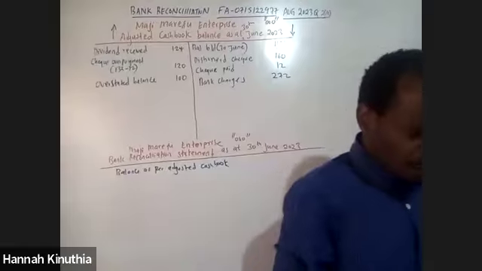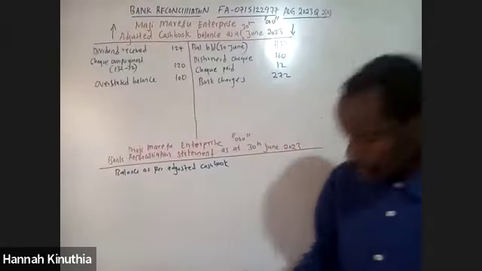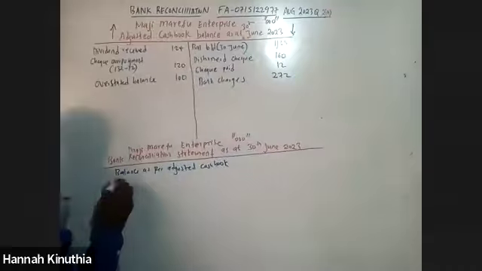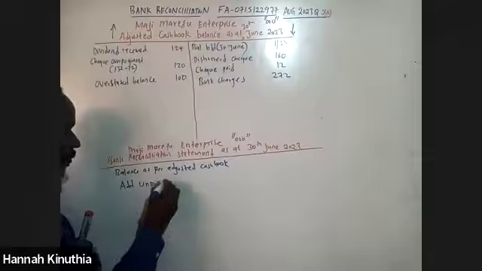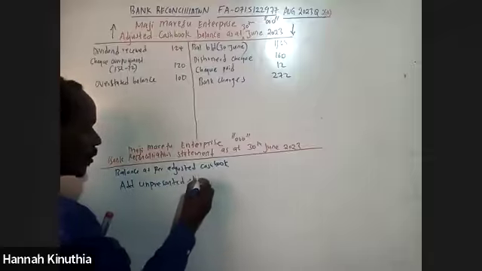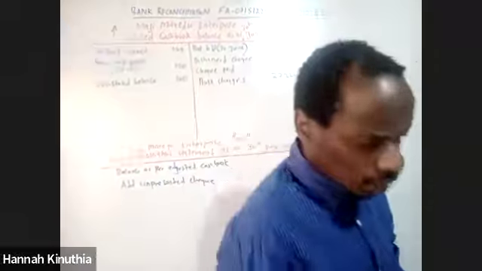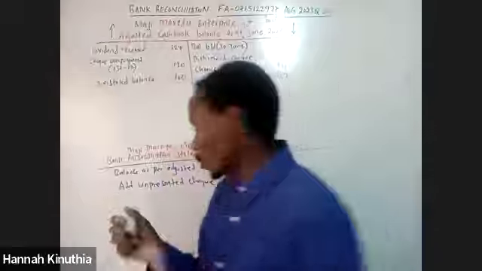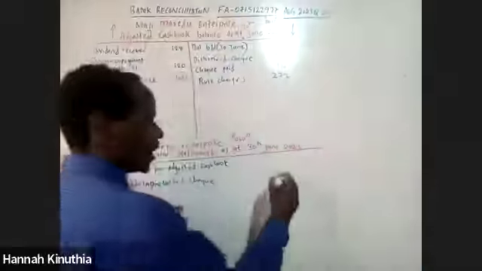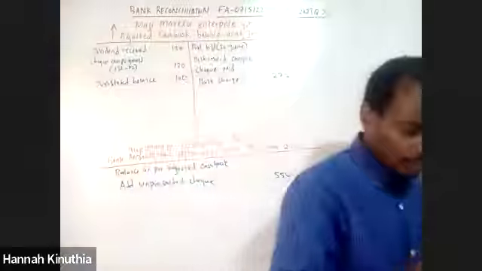Next, check drawn to 54,000 has not been presented. So this one is an unpresented check. So to go to the add, we're supposed to add unpresented check. So anasema check drawn amount to 554,000 has not been presented to the bank payment. So that one is unpresented. It was not presented in the bank statement. So we present it now, 554. So that's an unpresented check.